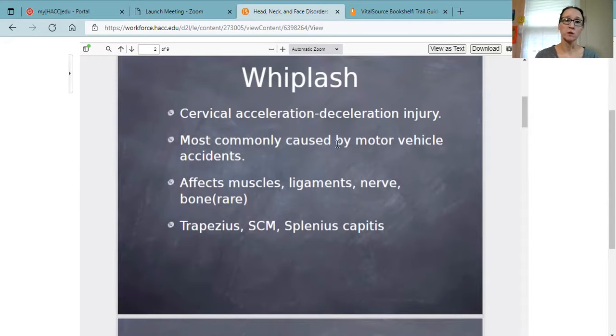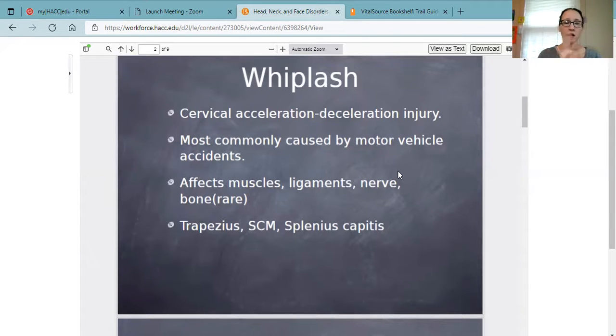Now, this is most commonly caused by car accidents, motorcycle accidents, bike accidents, those kinds of things, but can be caused by a lot of other types of things. Falling down the stairs, or what else? Oh, roller coasters, things like that. Rides can cause your neck to whip back and forth. Now, it doesn't just have to be front to back, it can also be side to side. And you can also get jaw lash, where the jaw flips back and forth as well.